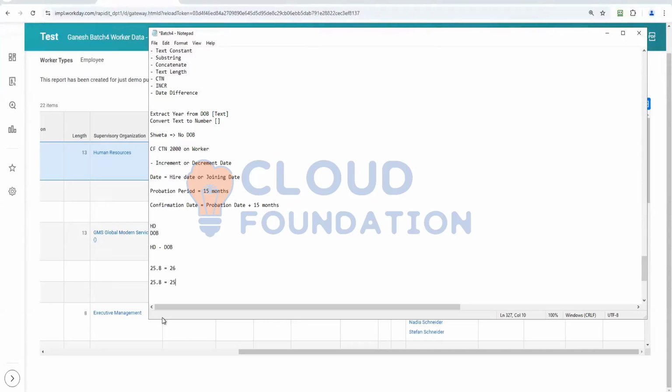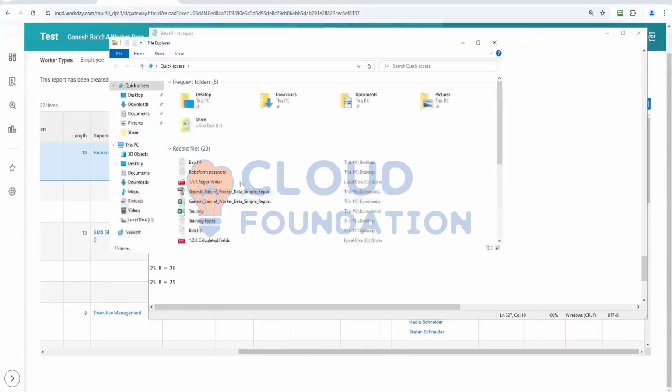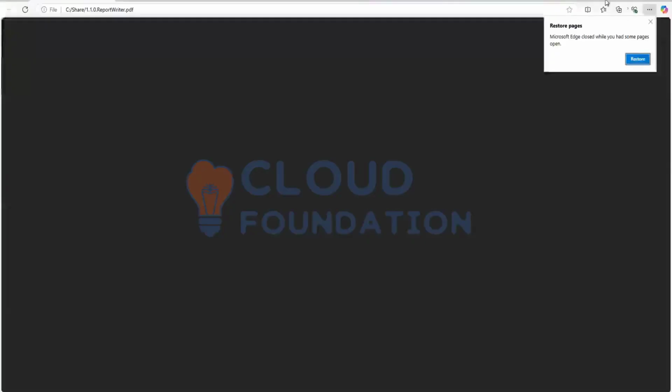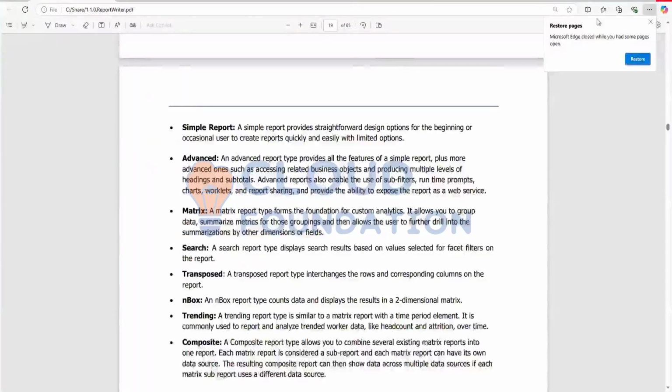Okay, so this one is actually important. I'm going to show you in the documentation as well. This is something you should be remembering. Oh, sorry, guys.